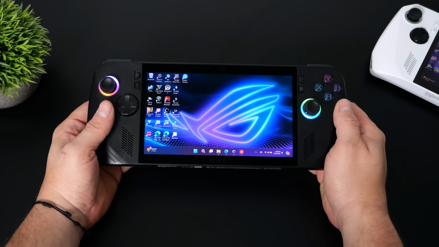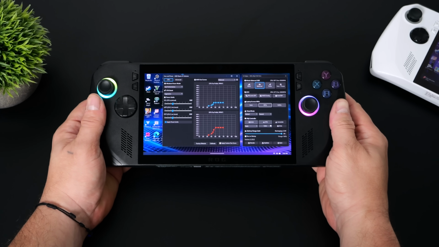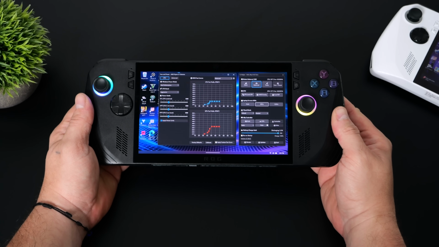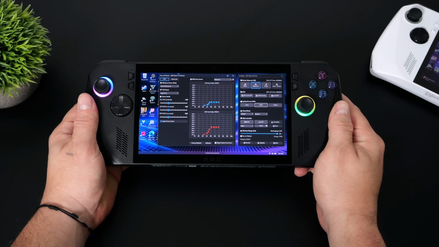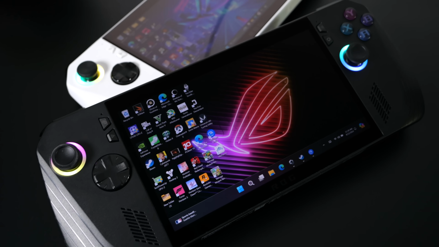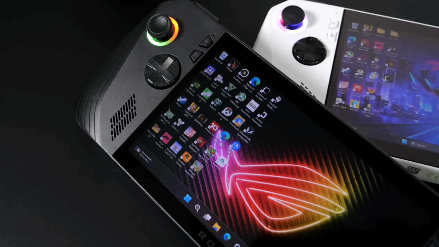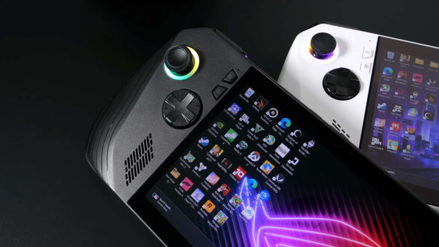Plus, I wanted to show you a third-party application that kind of replaces Armoury Crate. It's a lightweight utility that allows us to tweak and tune the ROG Ally or the X to our liking, and it's just a bit deeper than regular Armoury Crate SE. So if you're interested in boosting the gaming performance of your ROG Ally X or ROG Ally, let's go ahead and get into it.